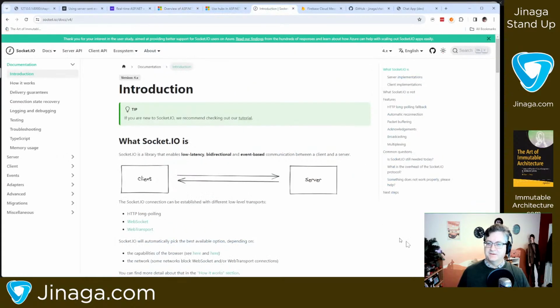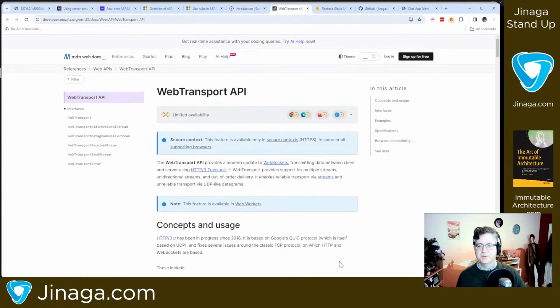There is another one out there called Socket.io, and where SignalR is for ASP.NET servers, Socket.io is for Node servers. So you write your server side in Node. And you can see it's doing a similar kind of fallback here. Web transport, I need to look into web transport to see what that's all about.